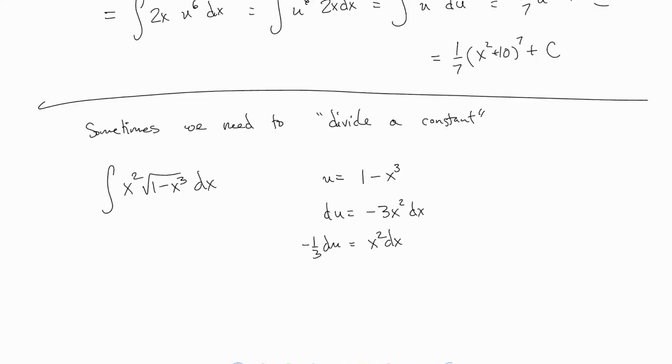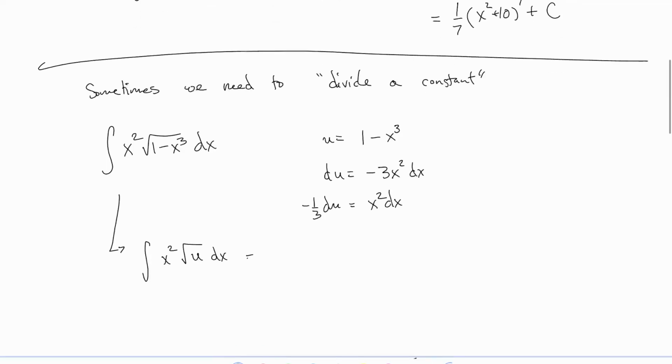Anyway, let's try to plug everything in. So I'm going to replace all these x's by u's. First, I'll do this in a few steps like I did last time. First, I will just put the u where it is. It says x squared, the square root of u dx. And now if I like how that u looks, the parts which I have not yet substituted are the x squared and the dx. So I just rearrange the ordering a little bit. And I forgot the square root.